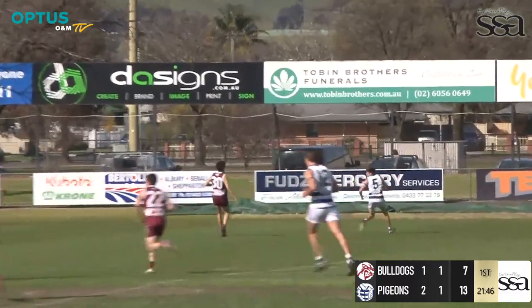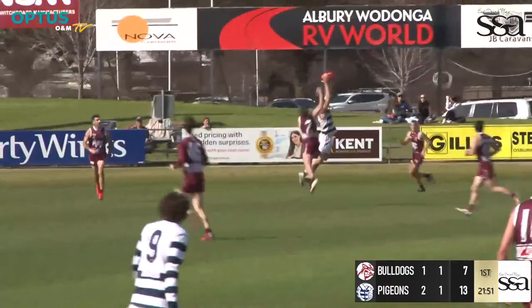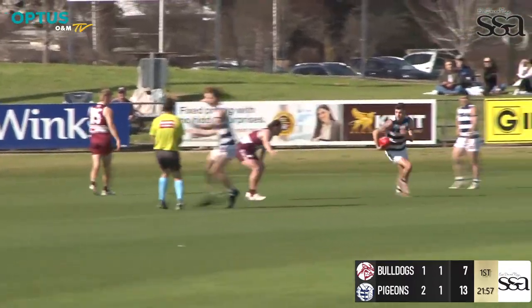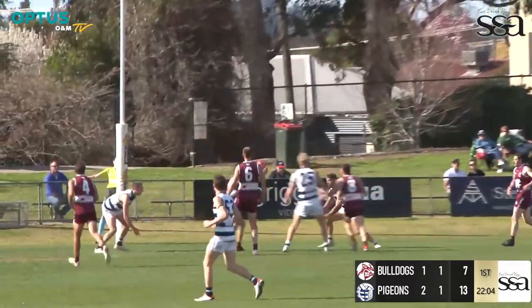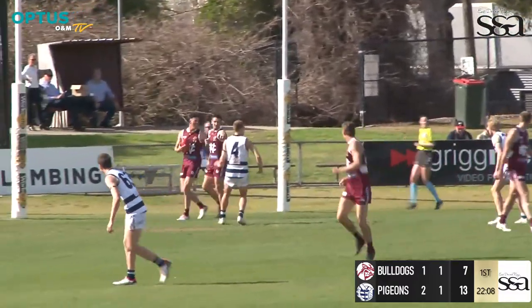Beautiful kick out wide. Look at that. Fothergill. Sorry, that's Einspawn, mark. Centre wing, looks inboard. It allows Mathy to apply a bit of pressure there on Fronfelder. The umpire said, Josh, you punched his arms. Fronfelder plays on straight away, runs to about 55 metres, kicks to the hot spot. Williams flew really early, and he's given away a free kick. It's going to be a free kick here to Matty Wilson.